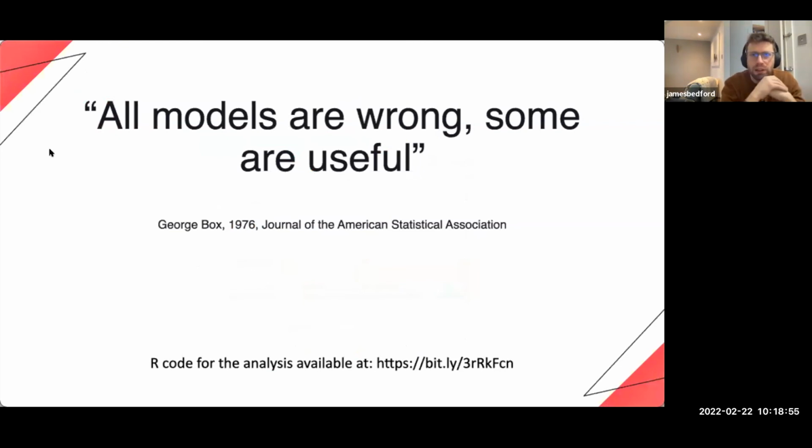I'll just finish with this quote from George Box, who's an American statistician. He said, "All models are wrong," which I think is true. There are no perfect models out there, but I think some of them are useful. Hopefully in the next week or so we'll be submitting this work as a paper to the BJA, and all of the R code for the analysis is available at this link, which is on GitHub. If anybody wants to have a look and nick bits of code, you're welcome. Hopefully there aren't any major errors in there.